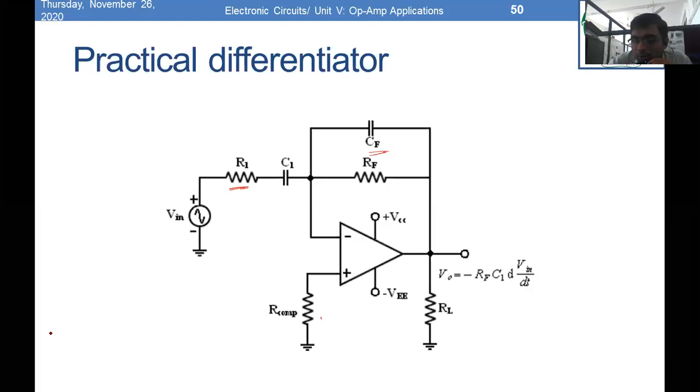So now we are going to analyze this differentiator circuitry. Okay. So please note down this diagram. I will give you 30 seconds for this. Otherwise, you would not understand the analysis. This diagram is very important. And why do we have to make the modification in this ideal differentiator? To avoid the problem of instability as well as the high frequency noise that is added in the ideal differentiator case at high frequency signals.